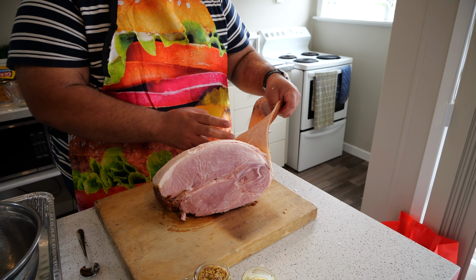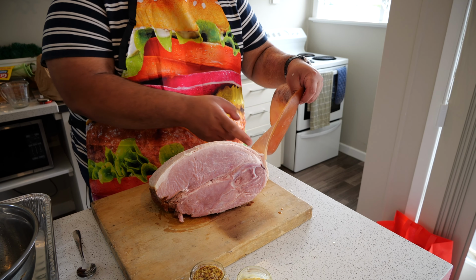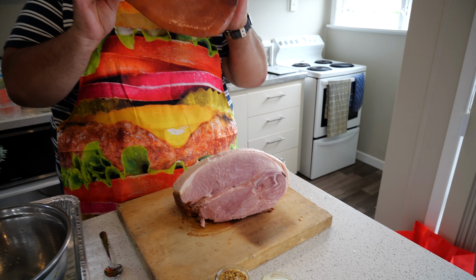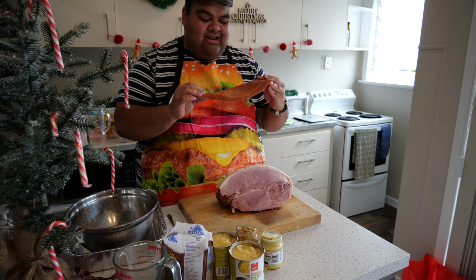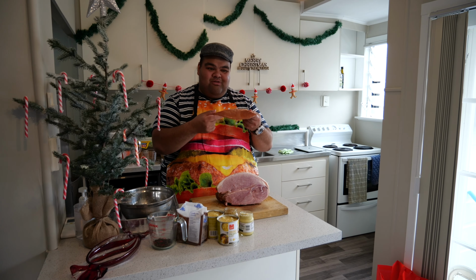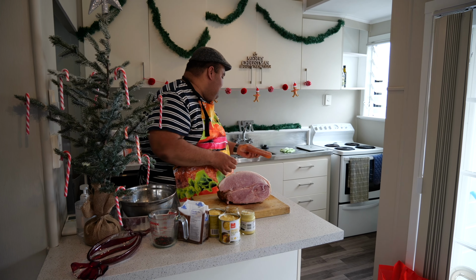As you can see, I'm not using a knife at all. I'm just teasing it with my fingers until eventually it comes right off. So if you need a new bike seat, you can just put it on your bike seat and boom, Bob's your uncle and Sally's your aunt.